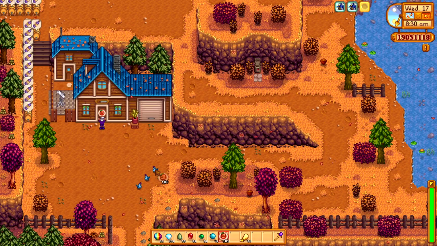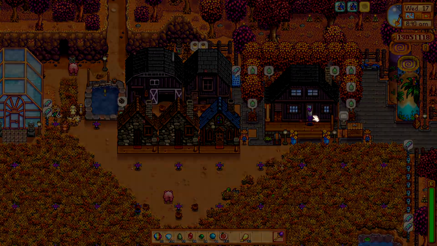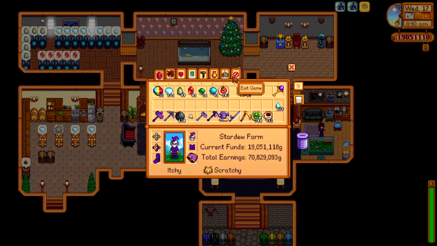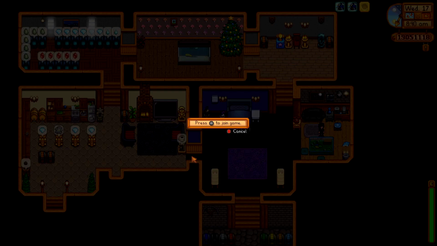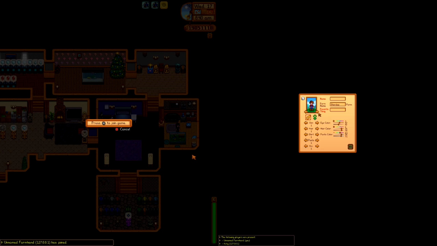Let's go home, first of all, so I don't have to waste time running all the way back. And basically we go to bed. So now what we need to do is options, start local co-op, press to join, and now we can make 2 more farmers and repeat the same process again and have 3 fully upgraded cabins to be able to have 3 fully upgraded cellars, basically. So I'm going to do that really quickly and I'll show you the final product.